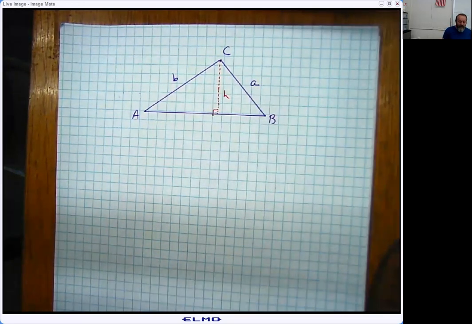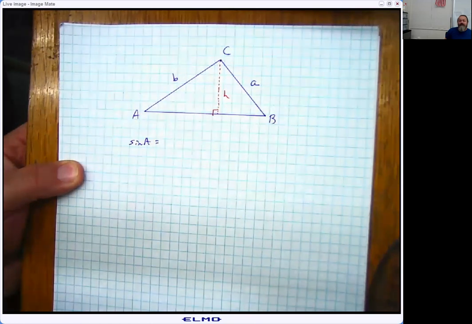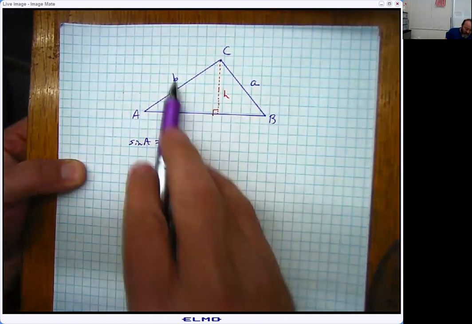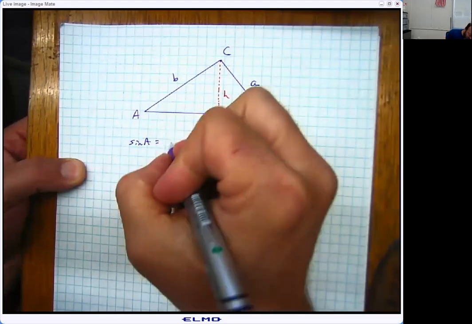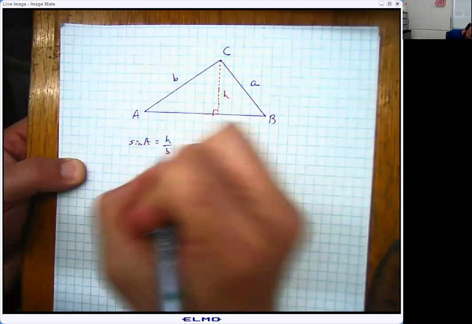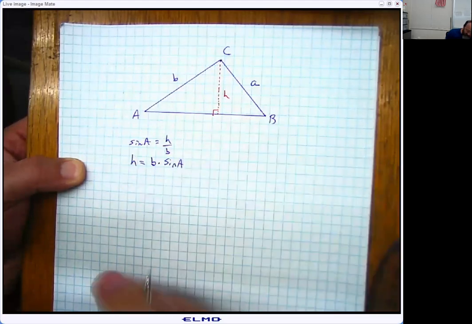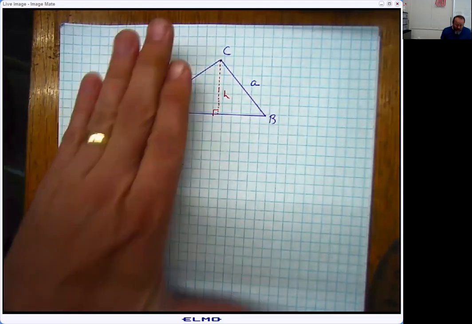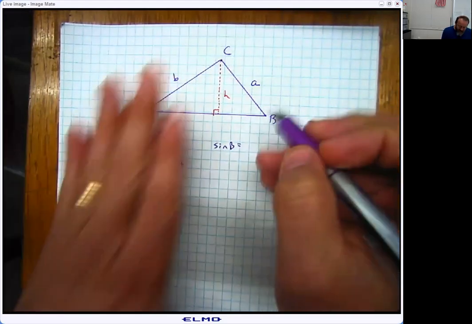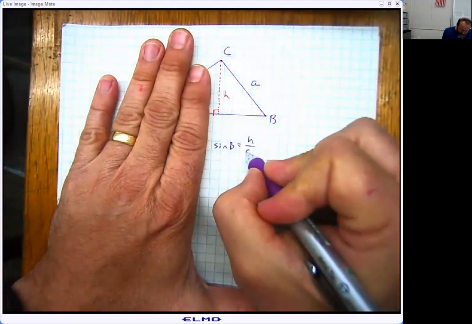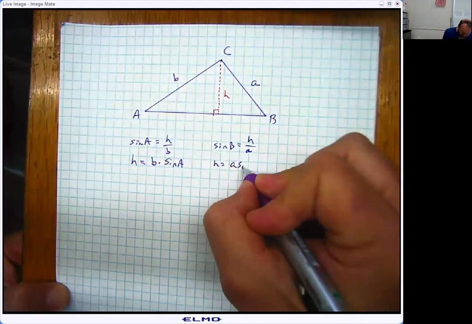Now that we have a right triangle, what we could say is that the sine of A, and don't forget that the definition of sine, SOHCAHTOA, is opposite over hypotenuse. So in this little fictitious triangle, it's h over b. So that's what we have. So h over b. In other words, that height would be b times the sine of angle A. Now, in a similar way, if we looked at this other side and we asked what was the sine of angle B, we could similarly say that that is h over a. And if we cross multiplied, we could say that h is then a times the sine of B.